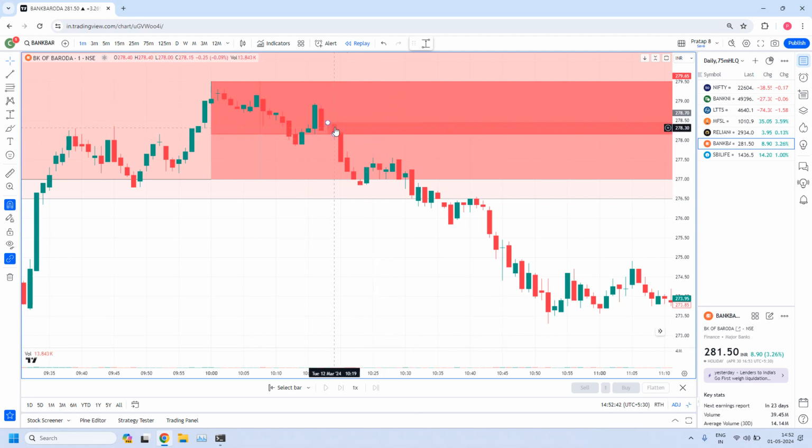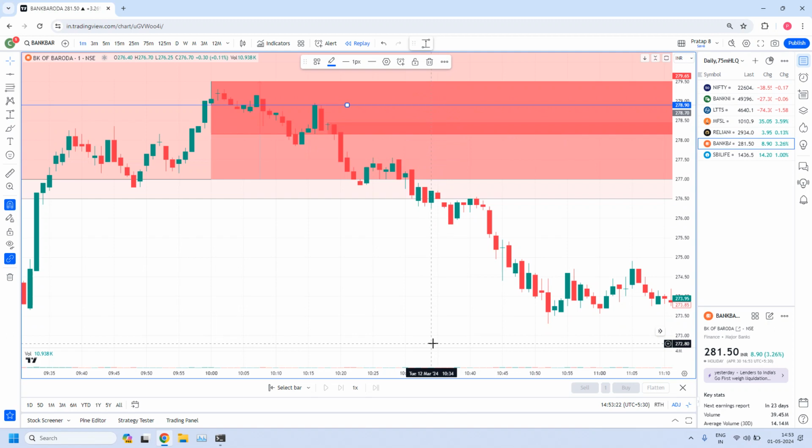See, this is the best example. If I want to move my entry a little deep inside, does it make any sense? That is what you want to confirm. Suppose I made my entry here. Let me draw a blue color line, you will get clarity. Instead of taking my entry at this blue color, because the risk of this 5 minute zone is more than 2%, what I am doing is moving my entry up to here. Somewhere prices reach, then only I want to take the entry. Otherwise I will ignore this stock, so that my risk is minimized and I also get more reward. This is what you are thinking and planning for your trade.